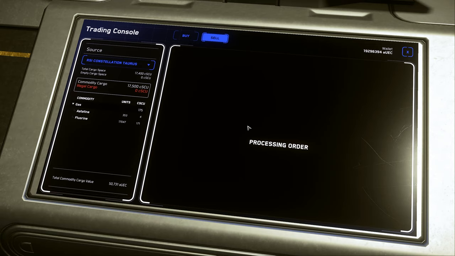Takes so long to process orders and sell things sometimes. I think we made $400 on that. And then the fluorine, I don't remember what we paid for it. I'm sure we made a few thousand credits, though.